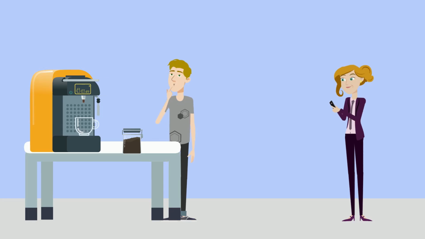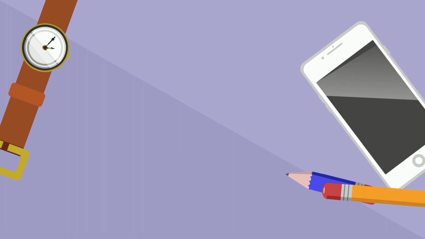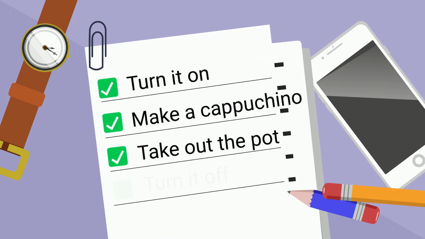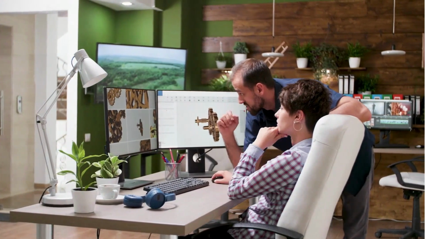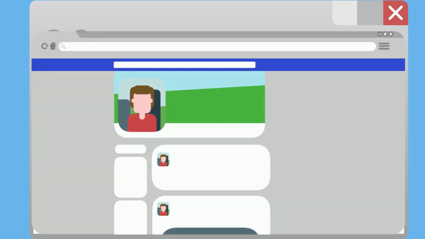Once you have some initial functionality to test, before you have the finished product, organize iterative testing sessions. To do this, you define a list of tasks that the user will have to perform. The feedback you get will then answer key questions you have targeted in your task list. You'll then see how the user is doing with the first prototype and whether any changes need to be made. In the case of a website, this may include the user interface, the site structure, or the font used, for example.